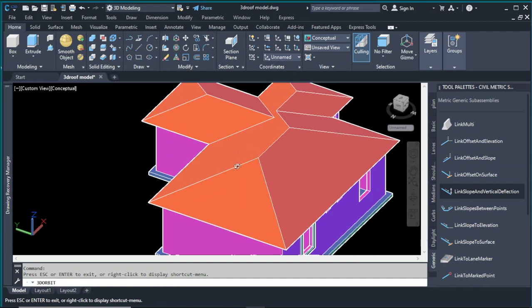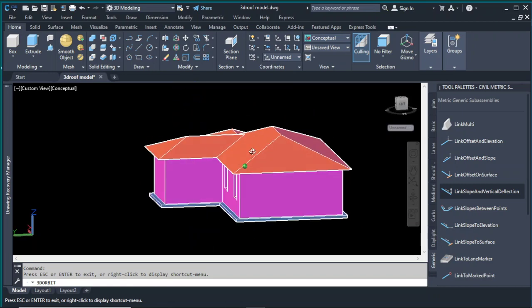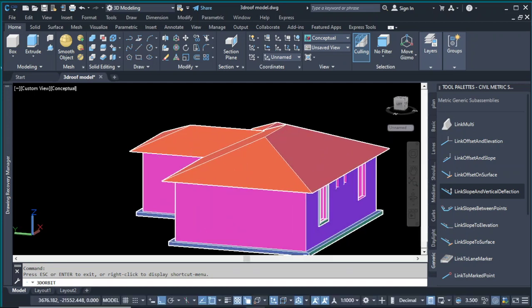So there are two ways we can do this one. The first one I would like us to try is to copy this roof and move it up or down, so that we have two solids. Then we pick one solid, we subtract from the other solid, and then we are left with something which is a hollow inside.